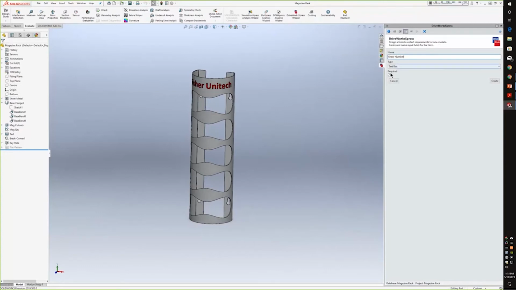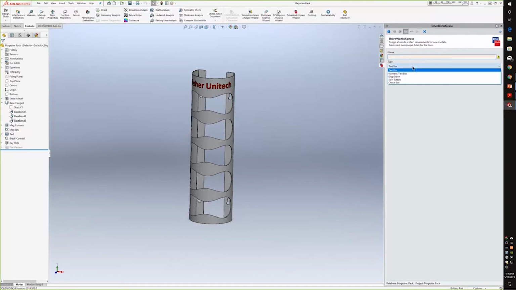It's a text box. And this required checkbox essentially, kind of like how it says here, is whether or not this is a required field. For the most part, they would be required, but you'll see in a bit that we will have one that isn't required, depending on whether we want text or not. But I'll go ahead and create this order number box, and you'll see here, order number, text box, whether it's required or not, true or false. From there, I'll add another text box here. This would be for our customer. Again, this will be required.